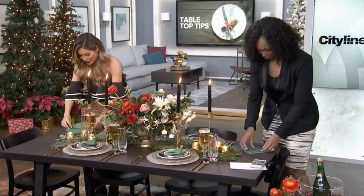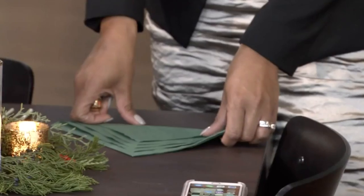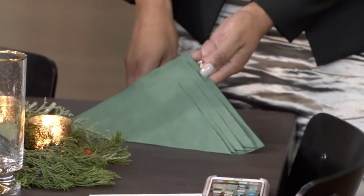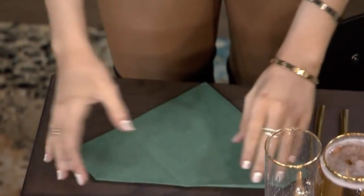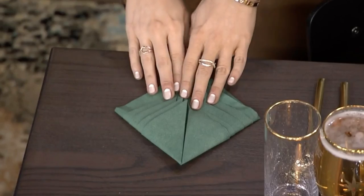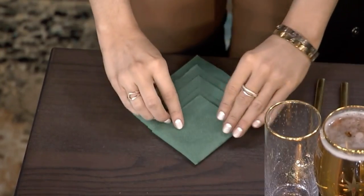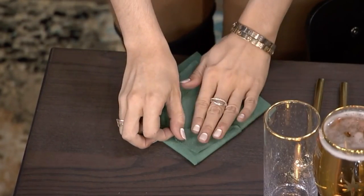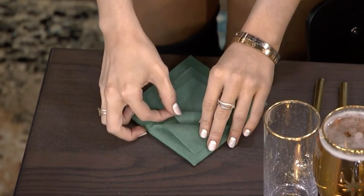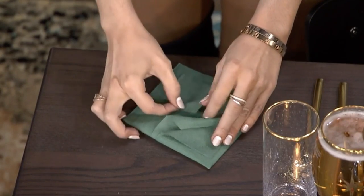But you're going to fold every layer up, one after the other, until you get this shape. Okay, we can see it. We've got a nice little triangular shape. Then you're going to flip it upside down and fold both of the edges in. Nice. Exactly. Then you're going to flip it again. And what we're doing here is we're going to fold all these edges up. This is what's going to give you all those layers to your tree, but you're tucking them in this time. So one after the other, tuck it in. Exactly. I can't really see what your hands are doing, so I'm totally guessing, but I hope it's going to be right.